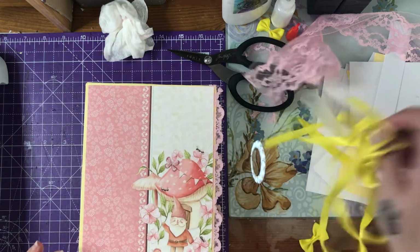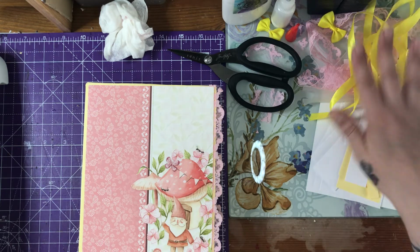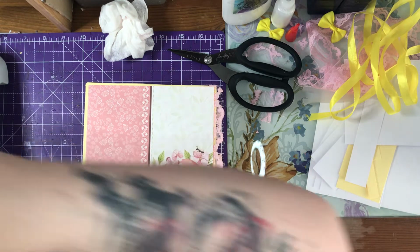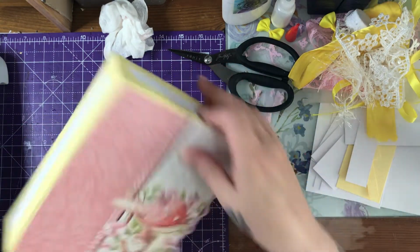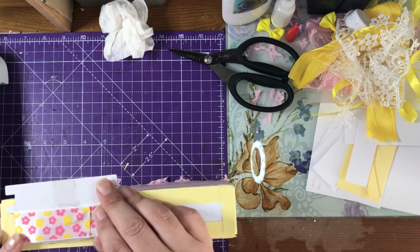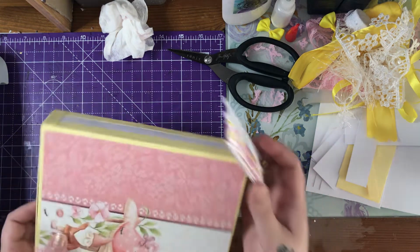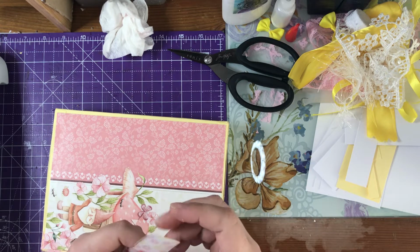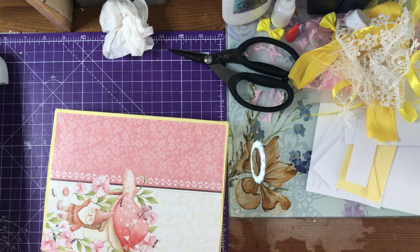Oh dear. Right, now I'm going to, let's move that out of the way. I will use that yellow ribbon at some point. Oh, and I've got this as well. This is beautiful, this. I wonder if I can get away with just putting this down here. Ooh. Will it fit on? It might. Ooh, let's have a go and see how much we've got. Please don't rip it. There we go.